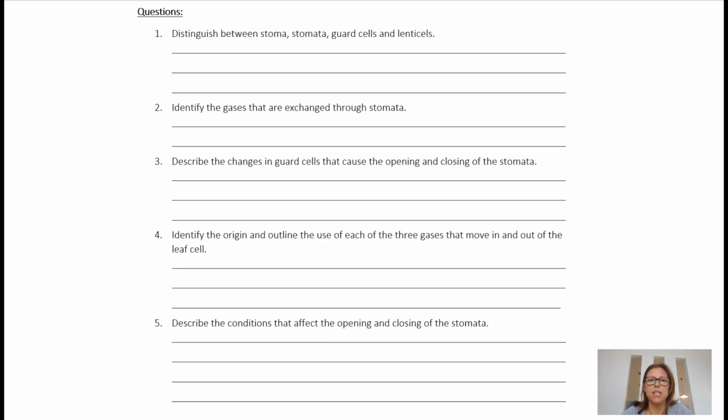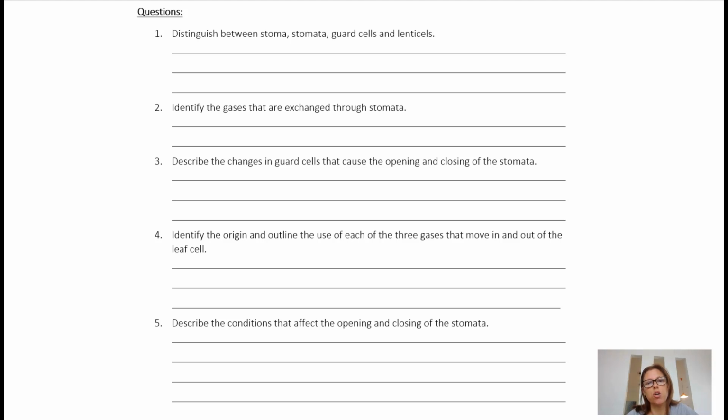Following on from last lesson, the answers on the screen here at the moment are the questions that you should have answered at the completion of last lesson. So let's just go through our answers here just to ensure that you're on the right track. Mark them correct if they're correct, mark them incorrect, and fix them if they're not.